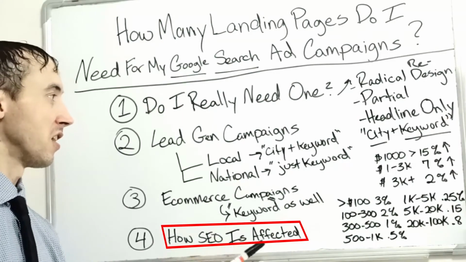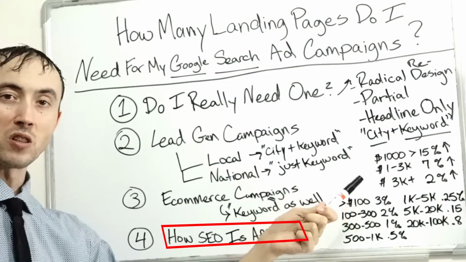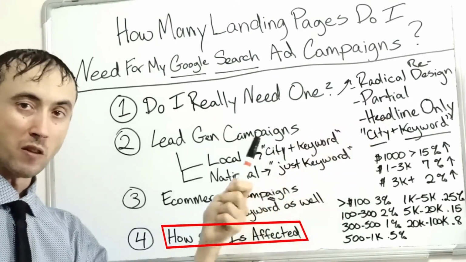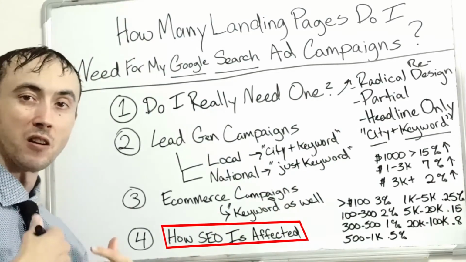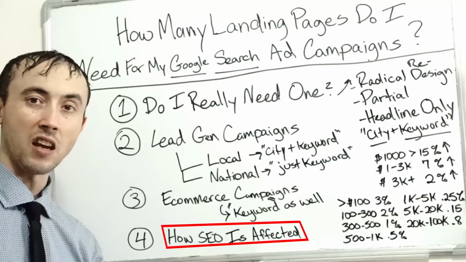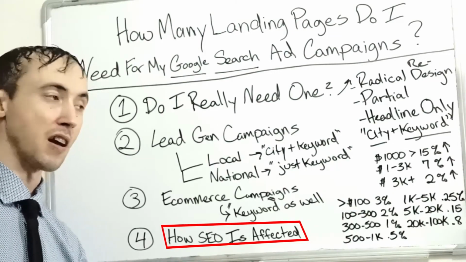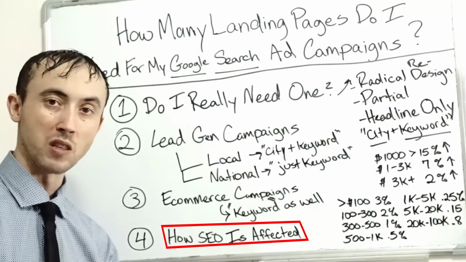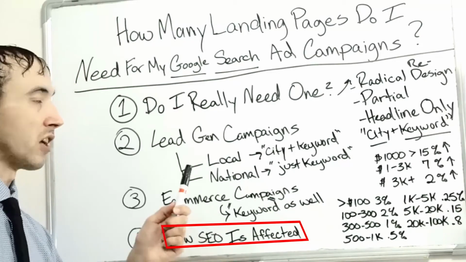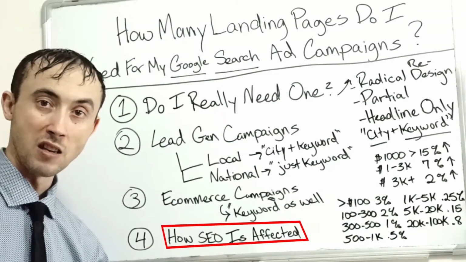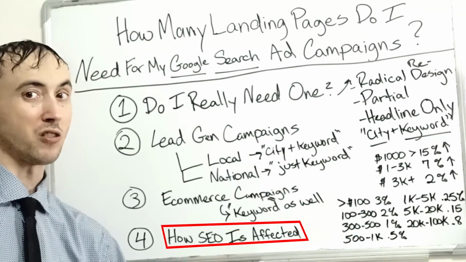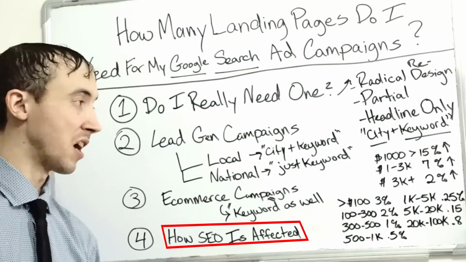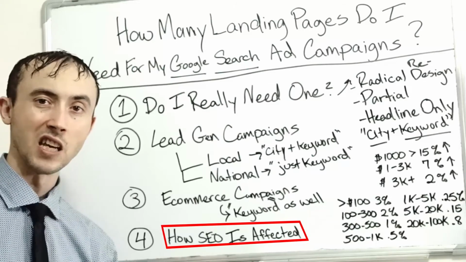And therefore, let alone the 40% more just from having the headline, or another 2 to 3x on your conversion rate from doing the proper design and having the right core elements on there, you're going to have another doubling of whatever leads you get just from the organic, in addition to the rest of your organic strategy, by having a page that's perfectly designed for a particular keyword to rank well and sitting there. So I just wanted to throw that in. Yes, it does seem a little crazy to set up 2,000 pages for your ad campaign to make sure everything converts at the highest rate it essentially can, with the amount of effort put in. It'll also pay off because of the SEO too.